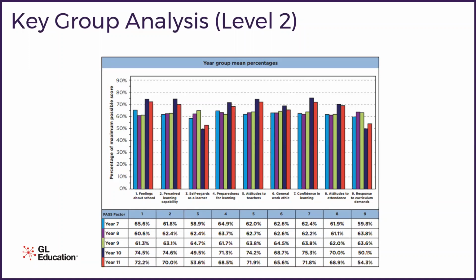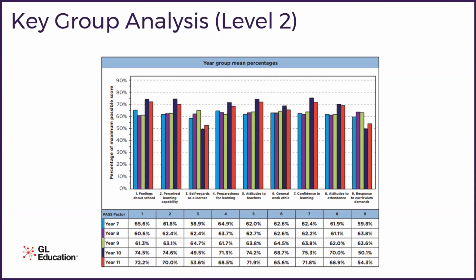On screen here, you can see a bar chart representing the PASS percentage scores for each factor by year group. From looking at the bar charts, we can see that the light blue bars, representing year 7, are generally lower than the others. This could be because this is a transition year and students are feeling less confident about their abilities in more challenging lessons, perhaps nervous about their first year in secondary and feeling anxious and underprepared for the new environments. We can also see from the percentiles that year 7 have quite low scores for factors 1, 2, 4, 5, 6, and 8 when compared to the standardization. This would be a key year group the school would work with to ensure a smooth transition from primary or elementary years.